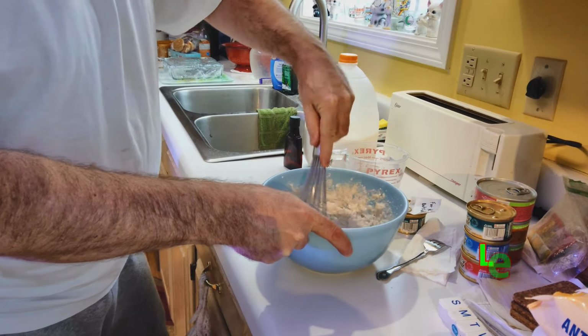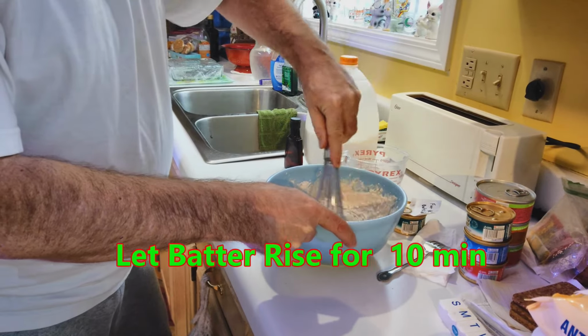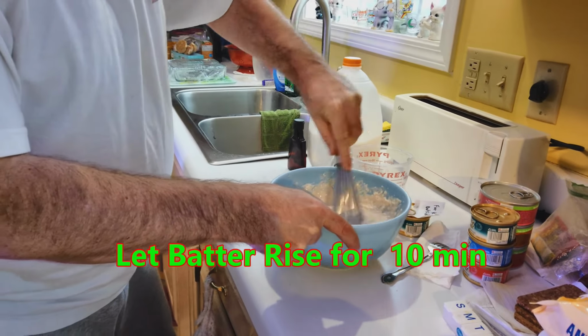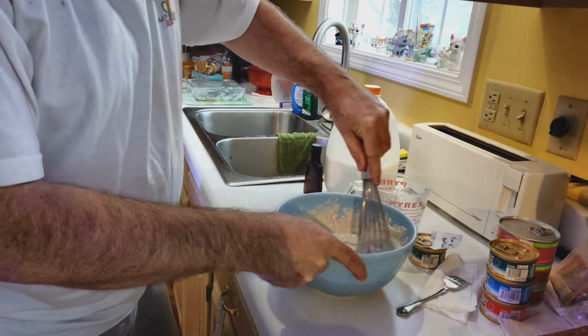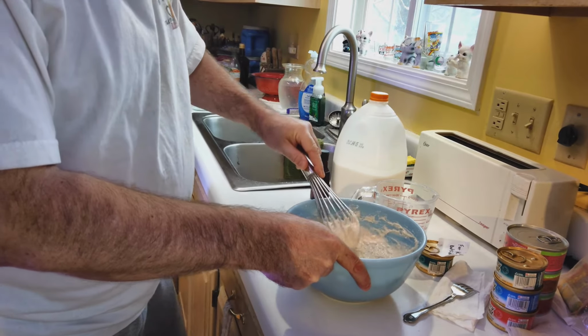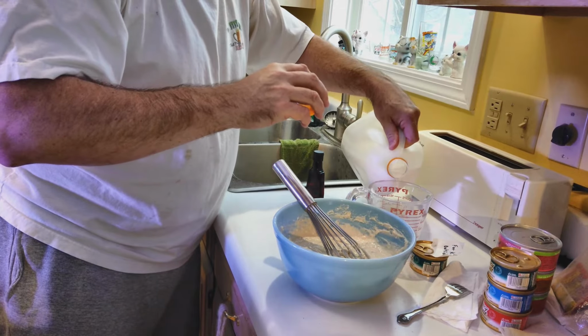We've got our waffle iron over there, heating up. So we're all ready to go. It looks like we might need a little more liquid in here. Get rid of all these lumps. Maybe just a little more.